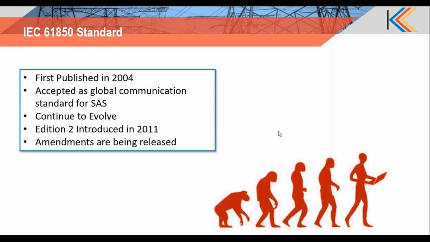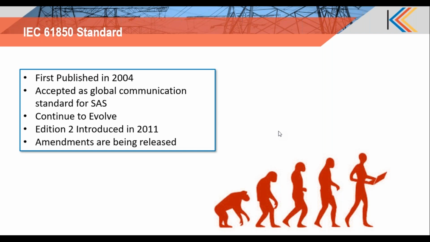So the IEC 61850 standard. I believe that all of you are well aware of the 61850 Edition 1 standard. It was first published in 2004, and since then IEC 61850 has been adopted as a global standard for substation automation. It seamlessly integrates electrical equipment to control systems, primarily in the power utilities. But this Edition 1 has encountered some gaps and some inconsistencies. And as you know, IEC is a continuously evolving standards committee, and IEC 61850 also continues to evolve.